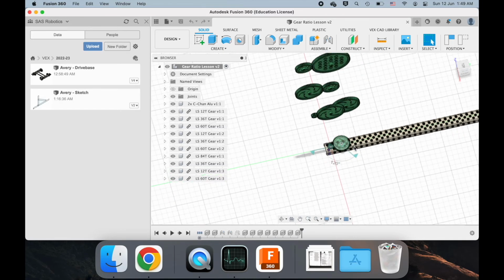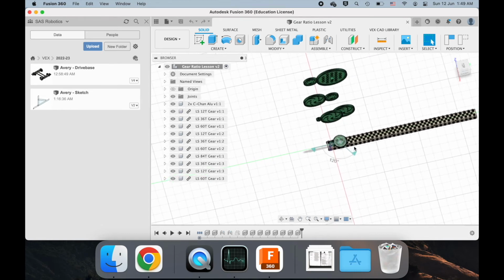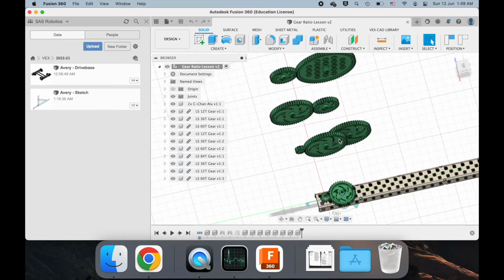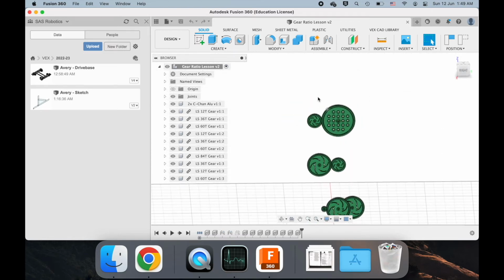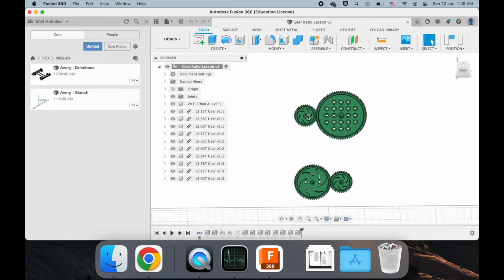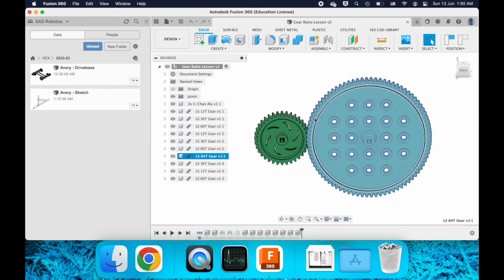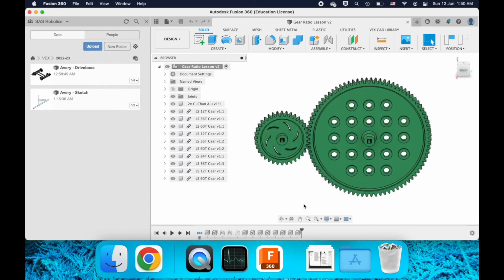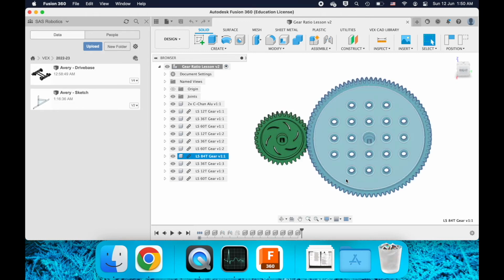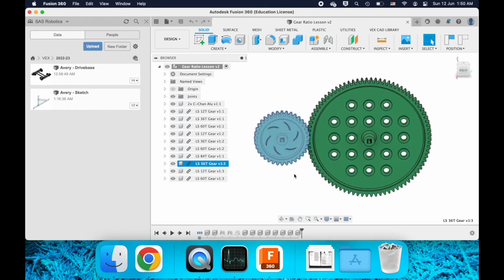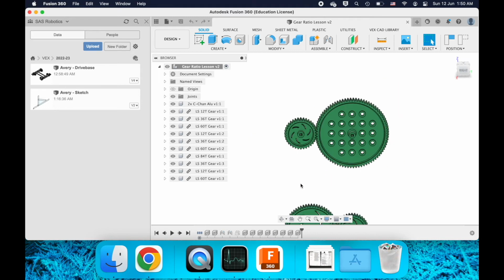Okay, and well, it can get a bit more complicated than that, so we're going to look at some examples, right? Let's say the gear on the left is always the driver gear and the gear on the right is always the driven gear. I can tell you this is an 84 tooth gear and this is a 36 tooth gear, right? So in this example, we take driven divided by driver, okay? And so this gives us a 7:3 gear ratio. So that is the torque multiplier, 7/3, and the speed multiplier is 3/7.